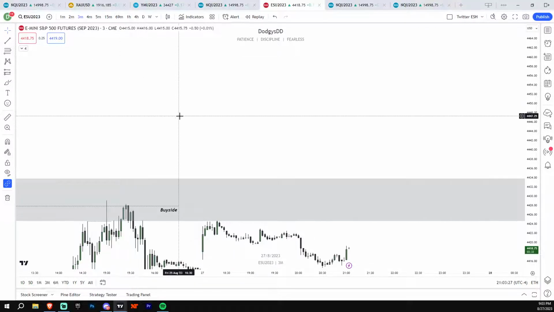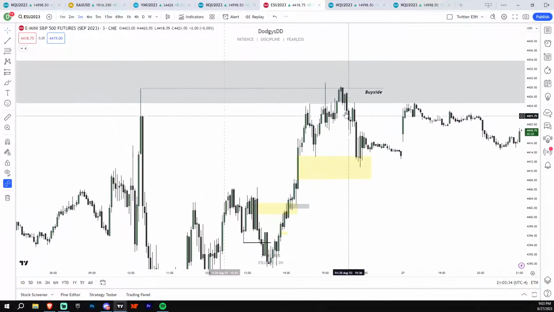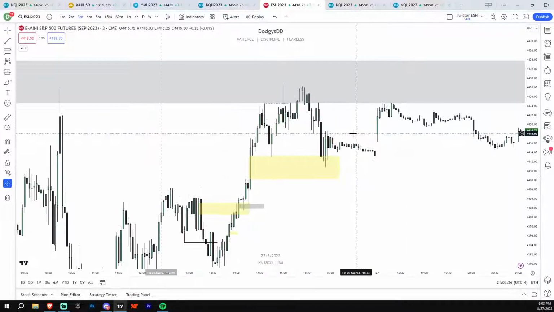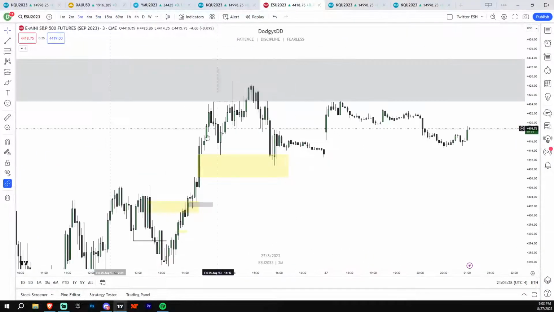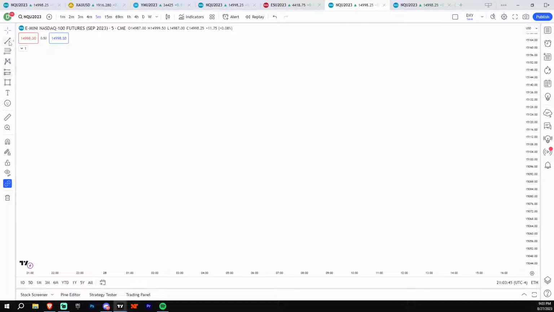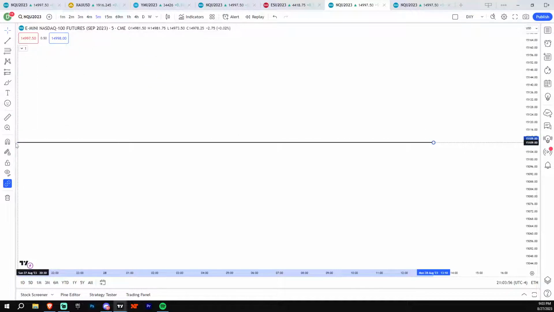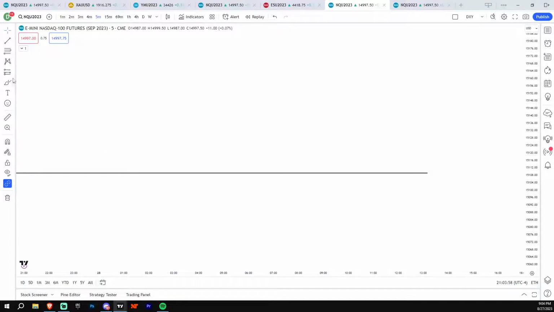I'm going to start with when you wouldn't long a textbook inversion. Okay, so this is ES from Friday. Basically, the inversion model, right? I'm just going to draw this out real quick, just do a rough sketch of this. So we have a low right here, right? This is what we talked about last week. Now I'm going to talk about when you wouldn't long it with the SMT, and I do have a live example I want to show you.